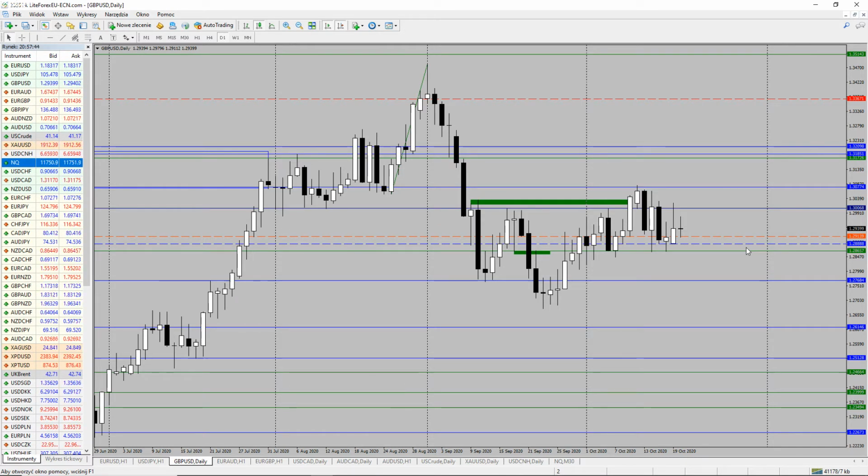We have another rejection when it comes to the pound. Again, 130 is working from the supply perspective. But guys, what is very important here: even though we have this rejection, you know my bias is to the downside. I don't want to bias anyone, but you know my bias. This 2650 is working quite well for now. And don't forget that we do have CPI tomorrow. That's also why I'm discussing the pound, because the market is awaiting very early morning CPI out of the UK.